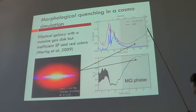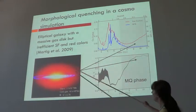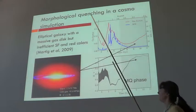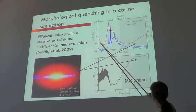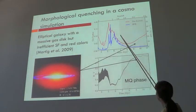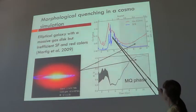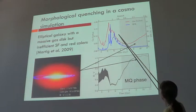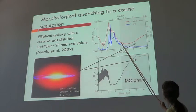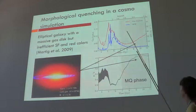So here, in more detail, is the history of the simulation. Before that elliptical was formed, there was a phase of many mergers that formed the elliptical galaxy, and this is what you see here. So in red, the gas fraction, in blue, the star formation rate. This here is a phase where the elliptical galaxy assembled, lots of gas, lots of star formation, starburst. So you get to that point at this stage here. At this stage, you have formed your elliptical galaxy.